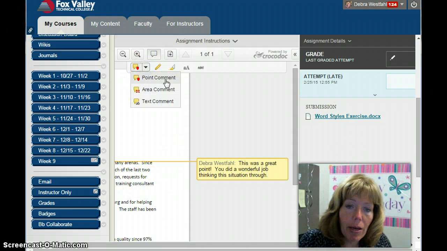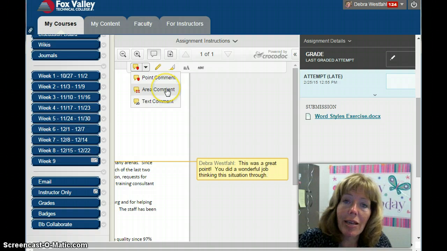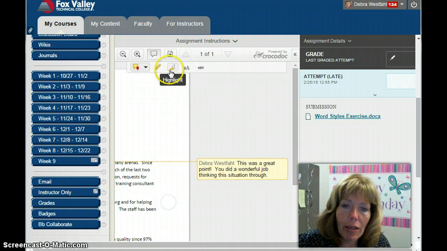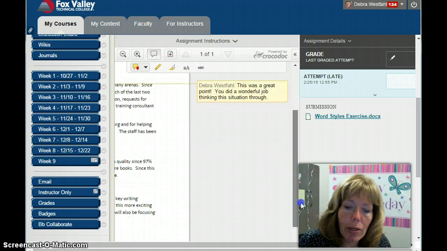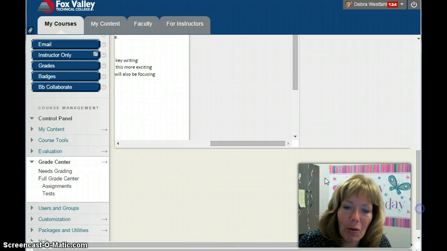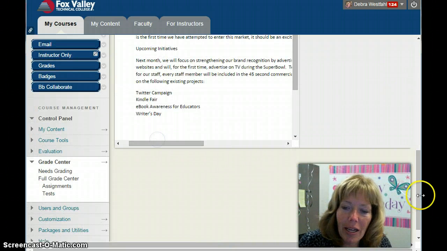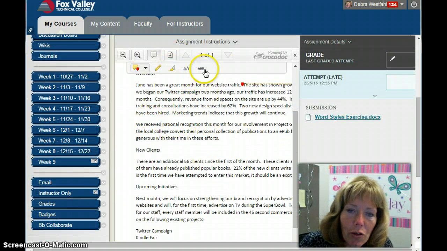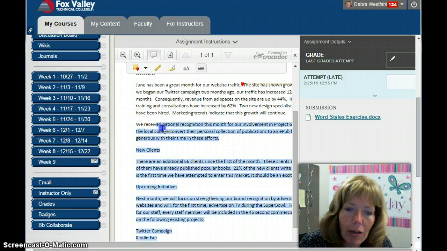There are some other things, so I could do a point comment, an area comment, and a text comment. There's a number of things you can do here. I could do strikeouts. So let's say I think this needs to be struck out. I can just highlight it.